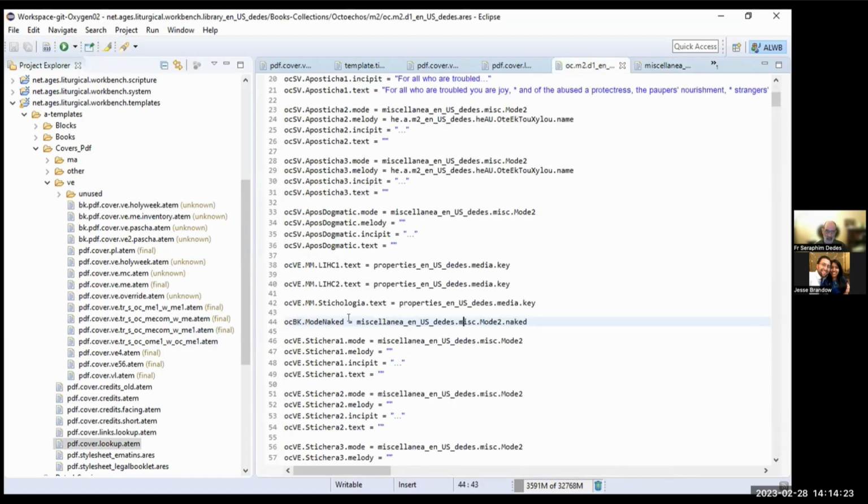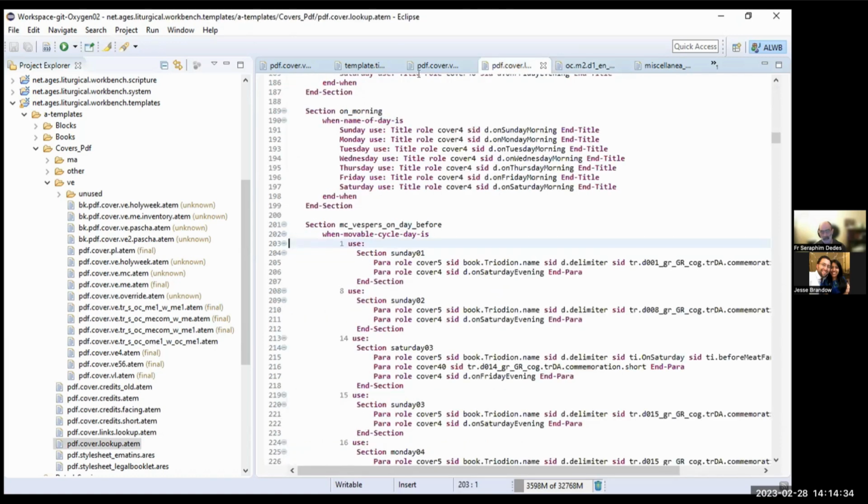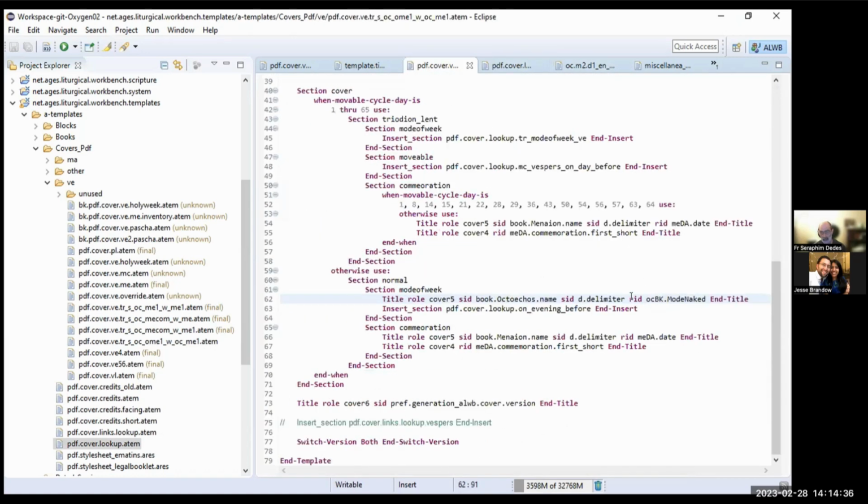So the reason why we put it in the octoechos file is so that it could be governed by the octoechos algorithm. So by putting RID in front of this, and we have a key that begins with OC, it's telling the program find the relative key, the relative ID for this particular key.